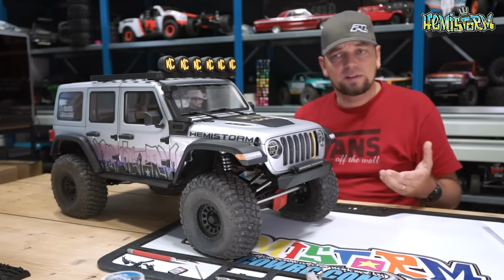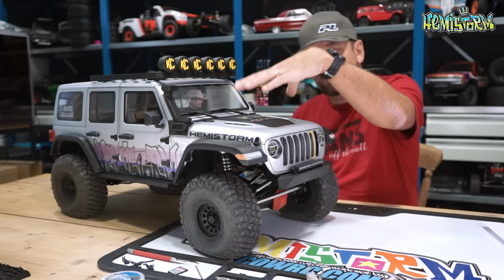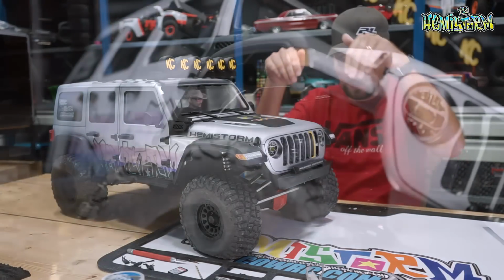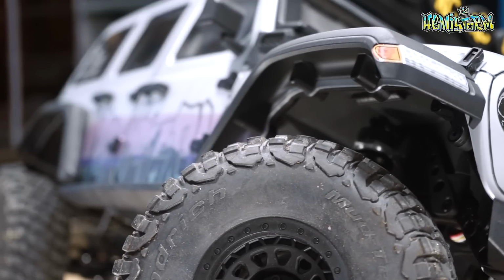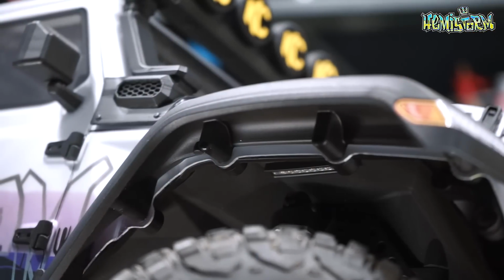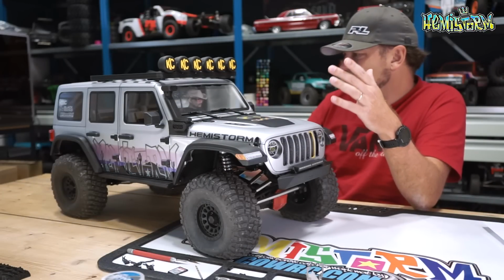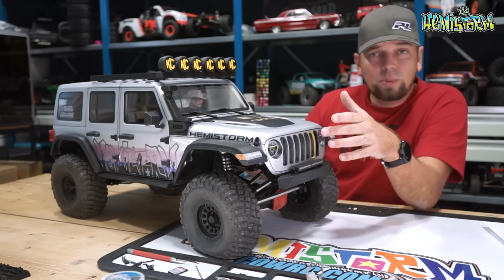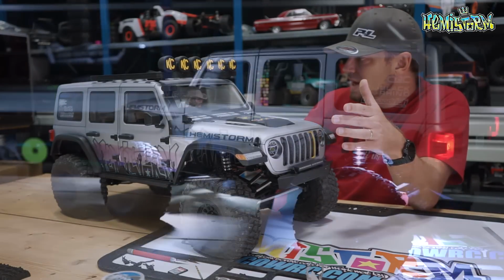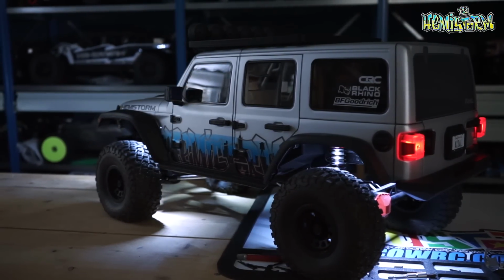Let's see, what else do I need to tell you? Putting these rock lights in is a lot of fun if you take your time cutting them into the front fenders. You can actually slot them in, make them appear like they are factory. I didn't use any of the brackets. I glued them in place. So that's how they're mounted in the front. In the back you have a bit more of a problem, just since you also have the interior panel. So the only way to do it over there is just mount them to the inside of the fenders. Fortunately, however, there is more than enough room to do that.